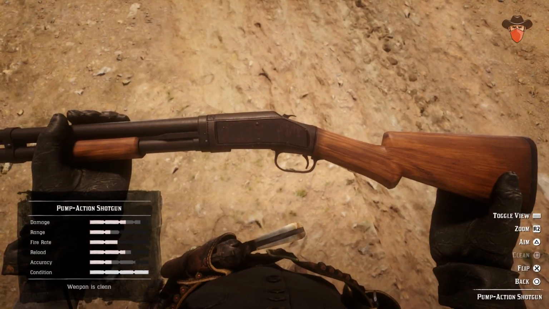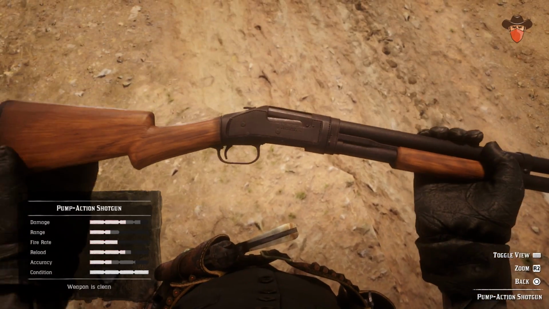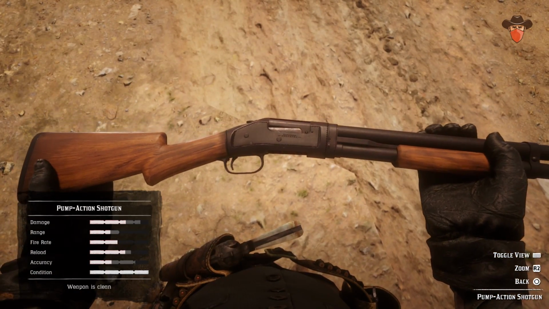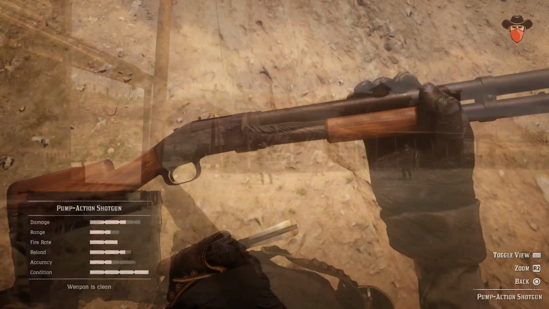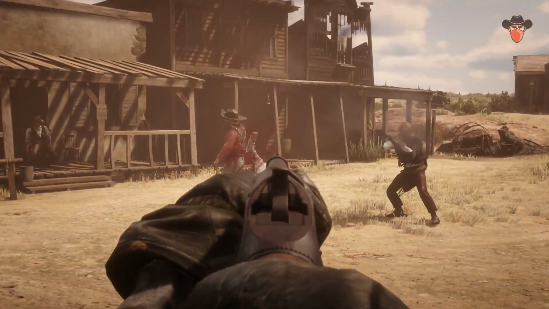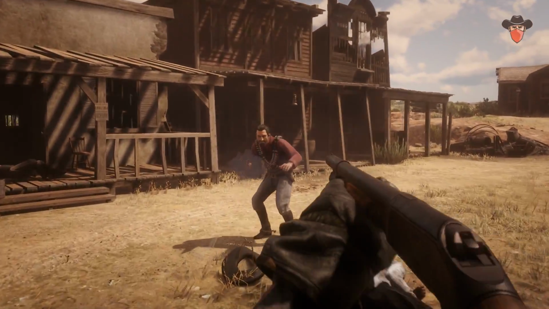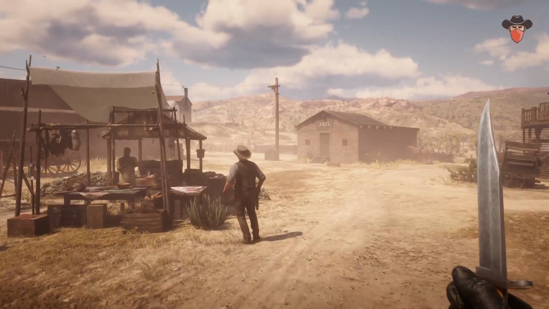The pump-action shotgun. The high-powered Lancaster pump shotgun has quick reload capabilities and a large ammo capacity for a shotgun of 5 rounds. This can be bought after the Pouring Forth Oil mission in Chapter 2 or found during the Ches Porter home robbery.